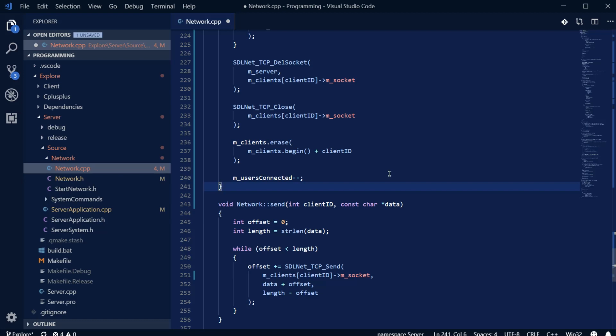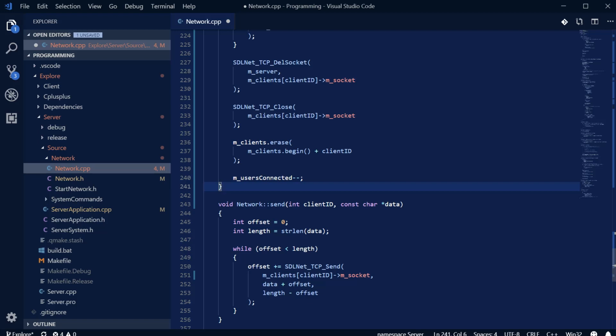We have to delete the socket, close the socket itself, so it's not left open and wide open to the internet, and erase the client from our list of clients. There you go. Lovely. So we disconnected somebody. Yay!